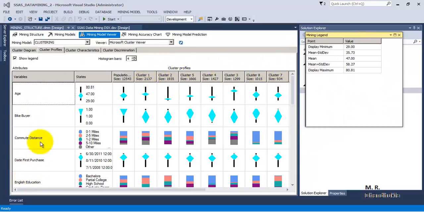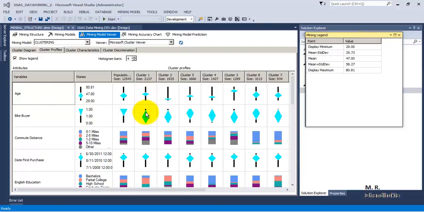Also, every influencing factor is shown as the rows, and on the columns we have all the clusters. So if we want to study the first cluster, that is cluster 1, then we have to go vertically in this particular column for cluster 1. Now if we hover the mouse over here, it will show in the tooltip the characteristics of the data. That is, for cluster 1, the majority of the customers are in the age range of 52.55 plus or minus 6 point something, right? So the age range is nearly 46 to 58.